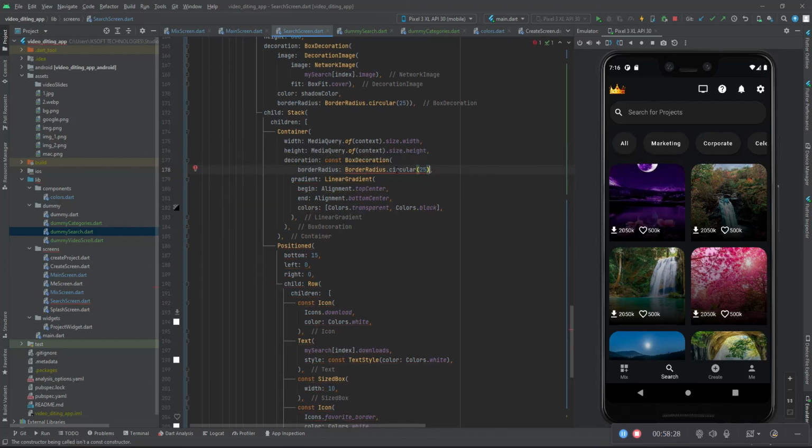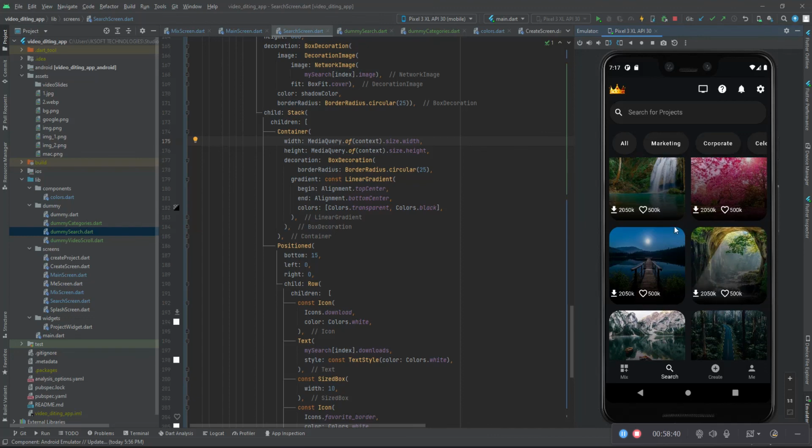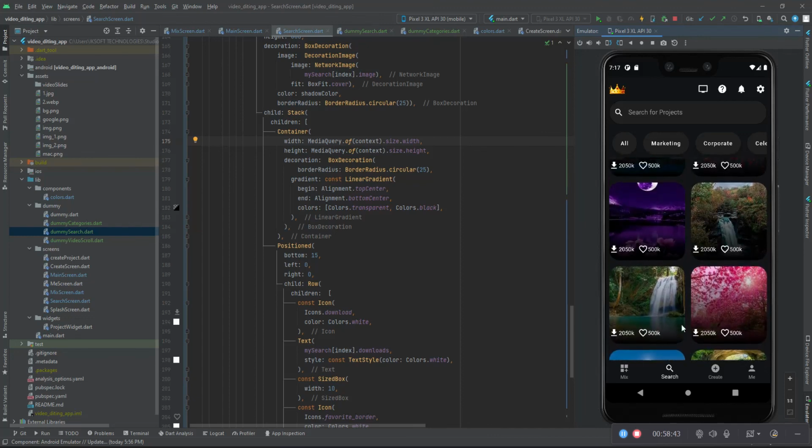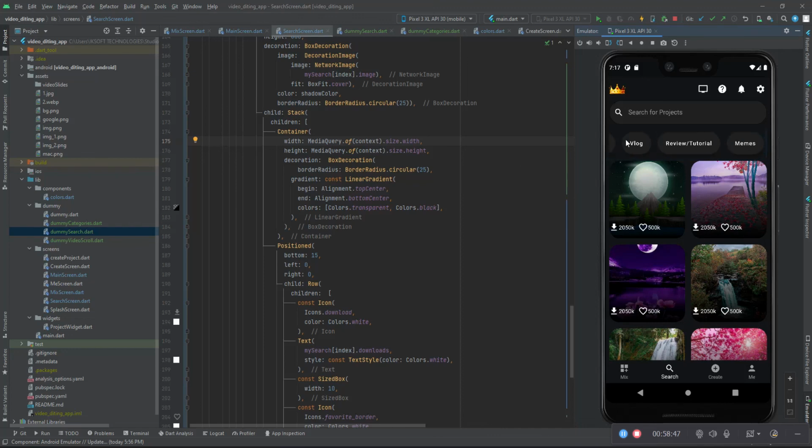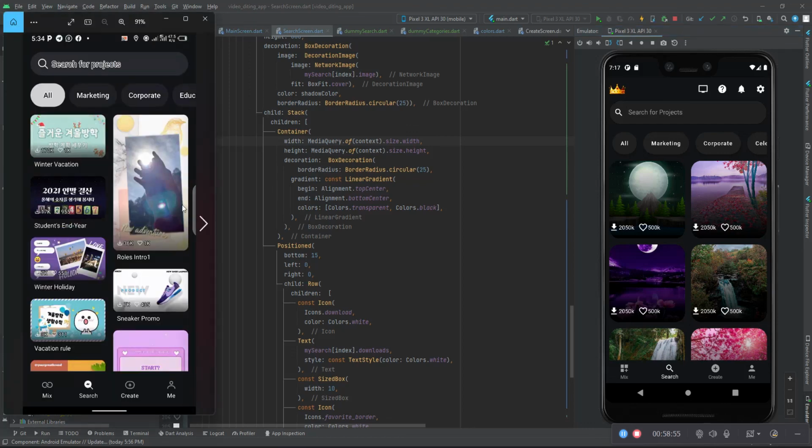Let's see. So let's just remove the const and that is it. So it's actually going to achieve the same thing, and the bottom is actually going to be the curved one, just like that. So you can go ahead and then add many images you want to add, anything you want to add, and it looks amazing. All right, I believe you've gotten a lot of ideas, a lot of knowledge on how to design your own view, how it actually looks like.